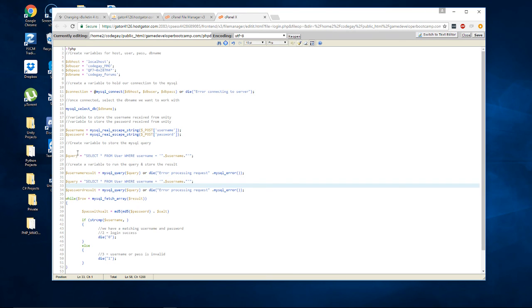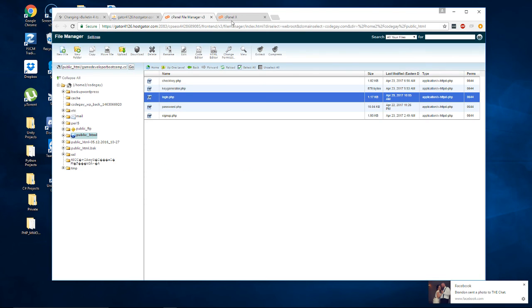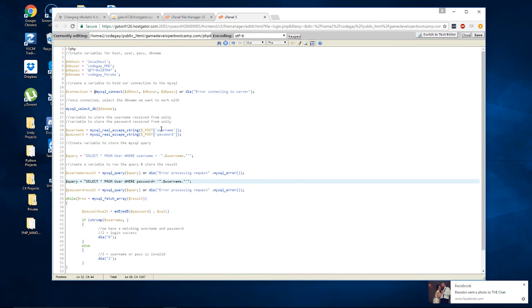And we're going to say here, query equals select all from user where password, right? And that is how it's spelled, right? Where password, let's see here, where password equals the password received. All right, now before I can do that, I believe I actually need to convert the MD5 stuff.